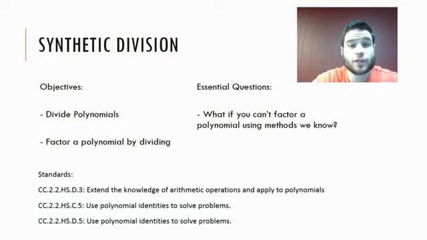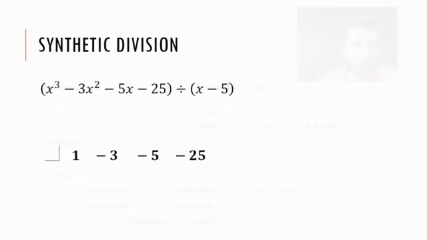Our objectives for this lesson: divide polynomials and factor a polynomial by dividing it. Essential question: what if you can't factor a polynomial using the methods we already know? Below you'll see the Common Core standards. So this is called synthetic division. It's a quick way of using polynomial long division. It's a method that works.